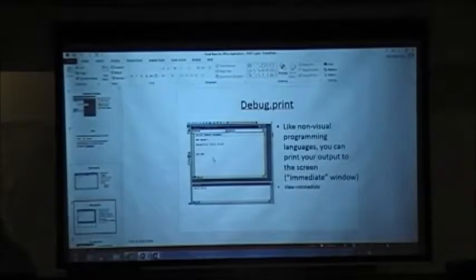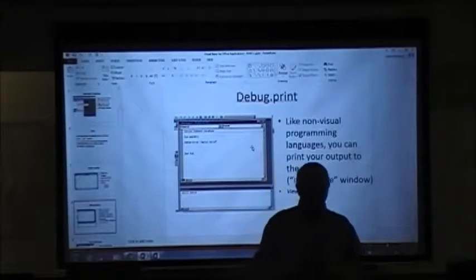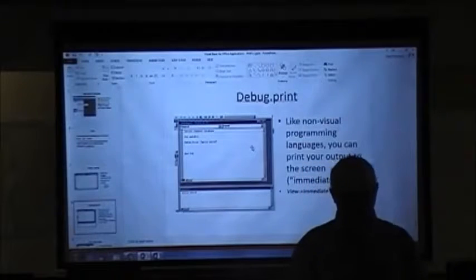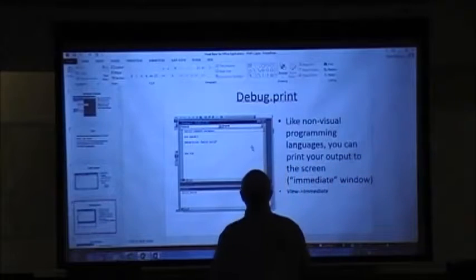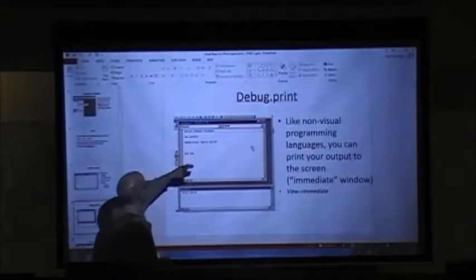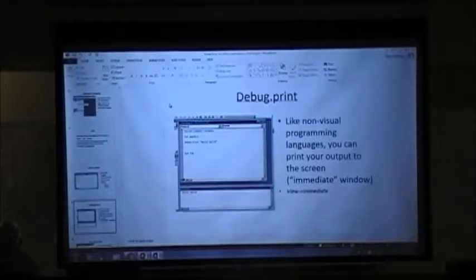There's another way to do output, and you guys use the print statement. So the equivalent of that in VBA is debug.print, and it will come out on a special window called the immediate window. So let's do debug.print hello world. So we'll get rid of the message box. And debug.print. And see how it shows you the print? You can hit the tab key if you want to accept what it's highlighting. Tab key is really good. Debug.print. And what's the rest of the syntax?